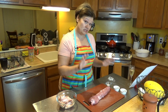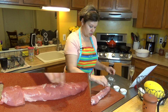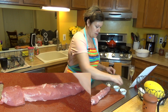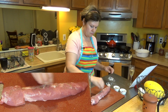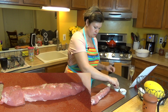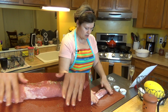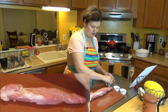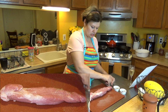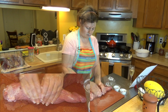All right, so now I'm going to start seasoning my pork tenderloin. I'm going to add in the kosher sea salt, the pepper, and also the rosemary. I'll rub it in as I go, season it as I go. Although I dried the meat off after I washed it, it still has enough moisture in there, so I want to get all up in there with all of my ingredients.